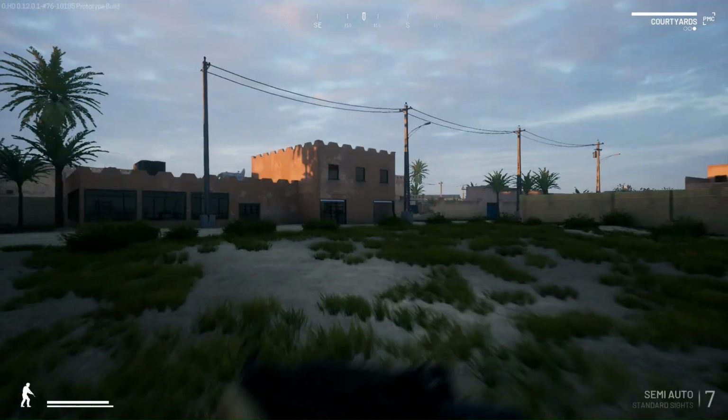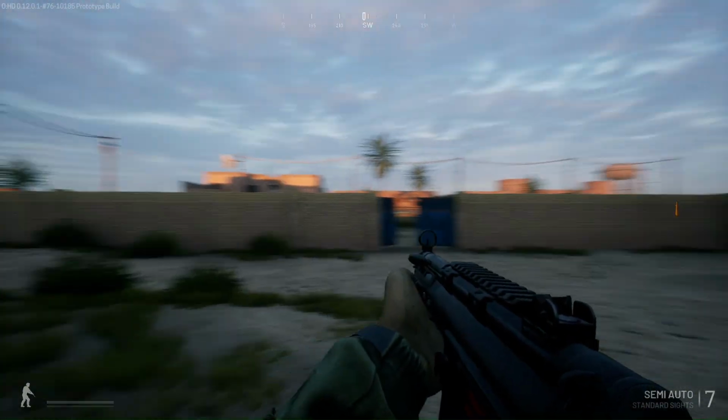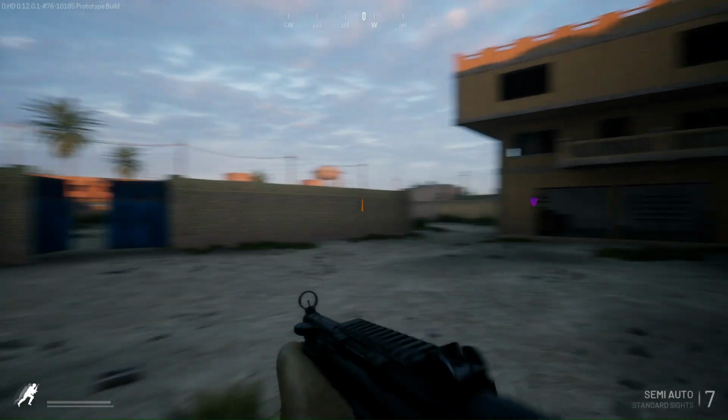Yes, we do have a med kit. I don't know if we can revive people or how it works. I've never actually been the medic before. Let me check our map real quick. So we need to attack this. Still trying to figure out how to. I think I have to be a squad leader to be that. I don't know. We'll charge.